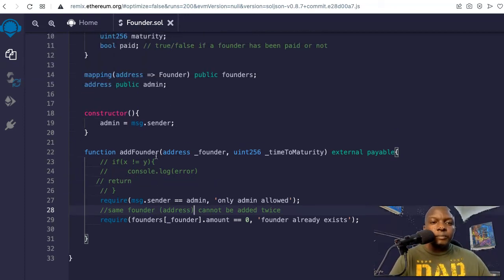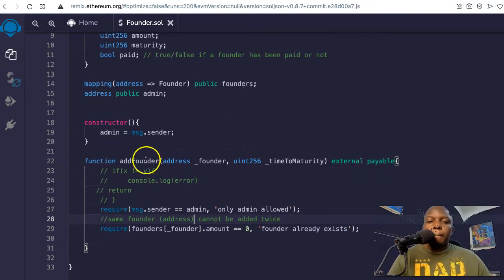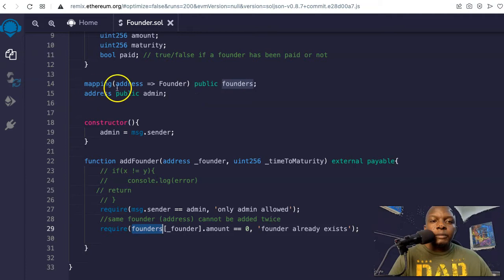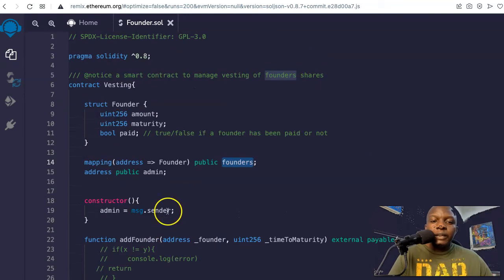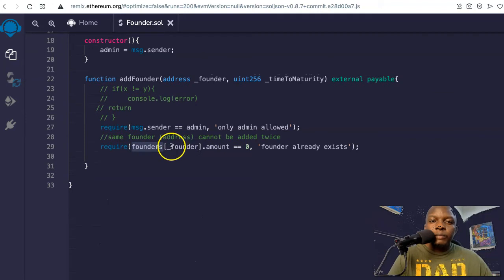Now look at this. What we have here is founders. Founders says mapping. Do you remember? Mapping. And remember what I told you, it's saying that every time we provide a special address to this variable, we treat this variable like an array. And we're saying every time we provide a value for a key for this array, it should go get us what? An amount.